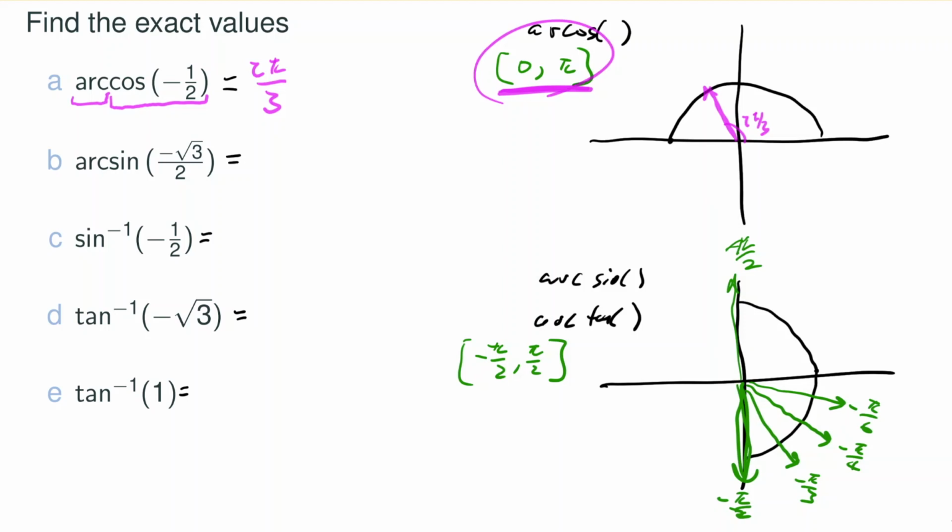So then let's look at arc sine of negative square root 3 over 2. So again, we are referring to the unit circle. And on the unit circle, sine of 5 pi over 3 will give us negative square root 3 over 2. 5 pi over 3 is located right here. But we cannot write 5 pi over 3 because it has to be in this range. So instead of using this angle right here, we use this angle, still coterminal, which we write as negative pi over 3.